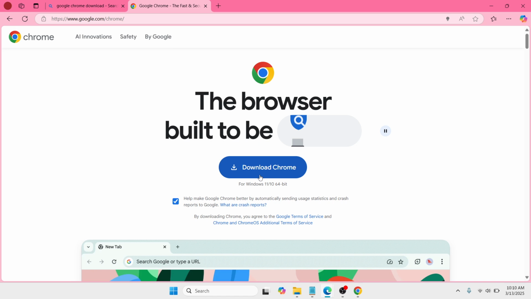Now you can see there a blue button. Just click on this, and you will be able to download Google Chrome. In my case, I won't be downloading this since I have Google Chrome and it's working completely fine. But in your case, since you get an error, it is a must for you to click this. It is a secure link that you could access here in your Windows. Click on it and wait until Google Chrome is downloaded, and then install the Google Chrome application here in your Windows. Simply close this window and once you're done, you're good to go.